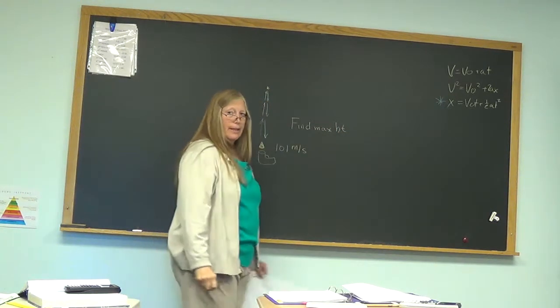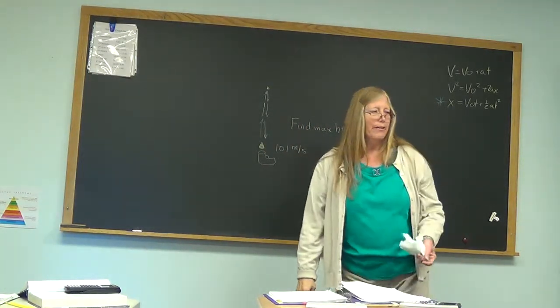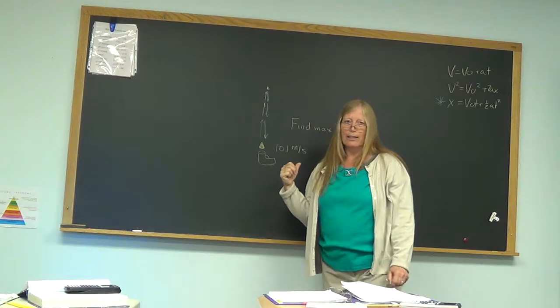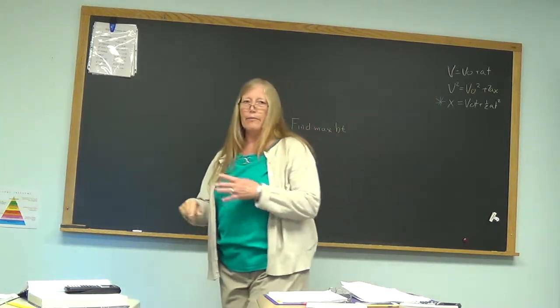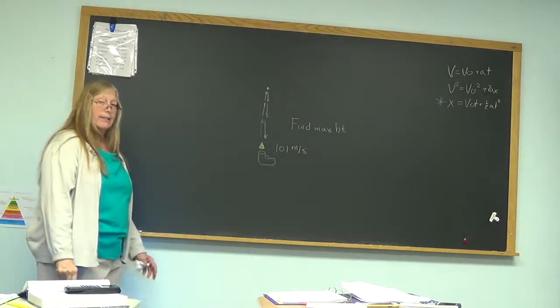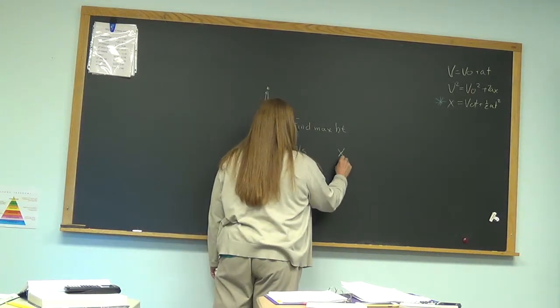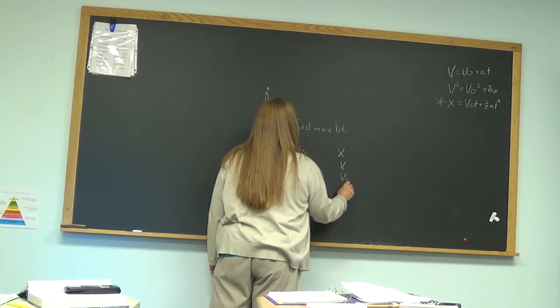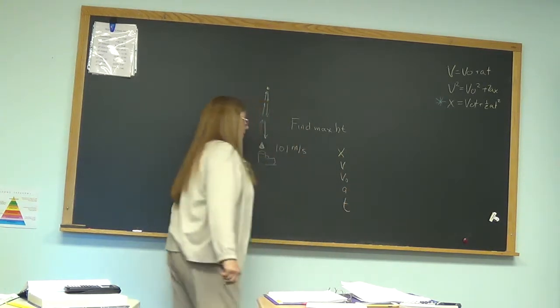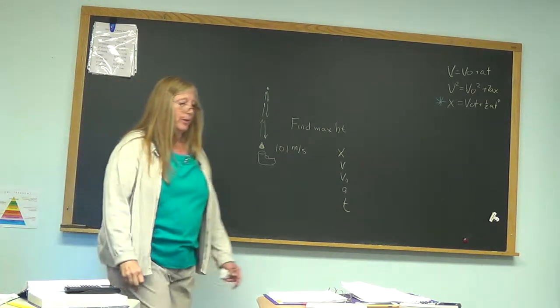Alright, so before I work ahead, even though you haven't seen one of these worked, I think you know enough from free fall and from cars accelerating down the road to work this. So let's give yourself the big 5: x, v, v sub 0, a, and t. Work your way down the list until you know what equation it is that you'll use.